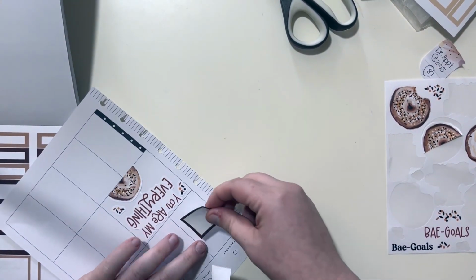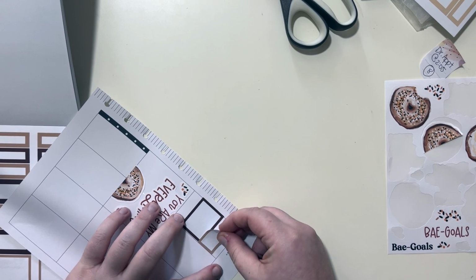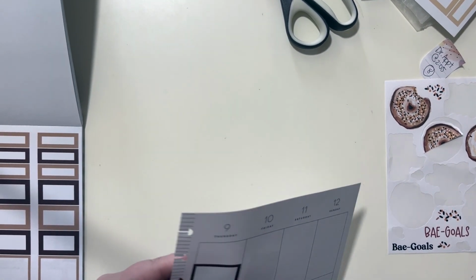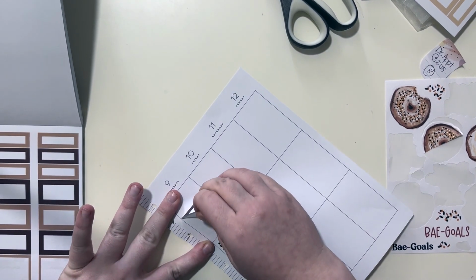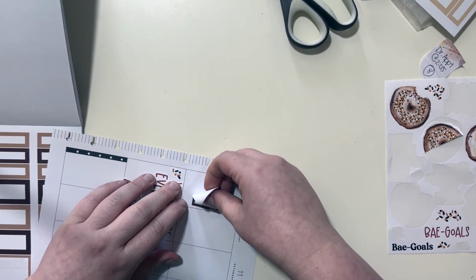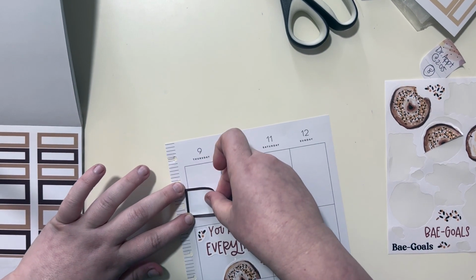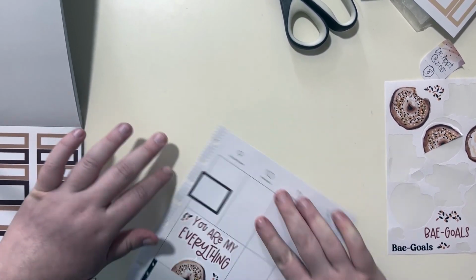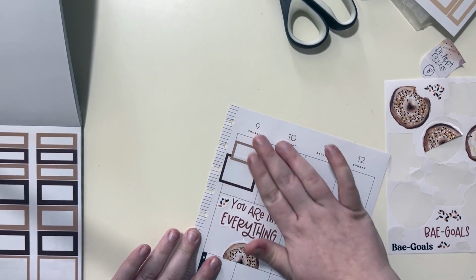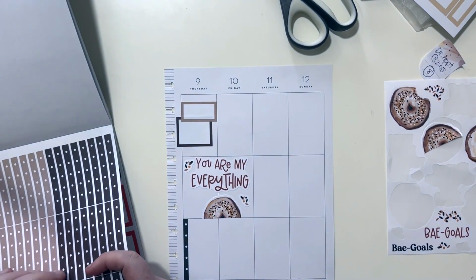So I'm going to layer this way and then layer like, do not like that. Okay, let's try this again. Oh my goodness. Oh my goodness. Okay. So let's try this one more time. I basically want to be able to get as far over as possible without crossing the line, or without crossing the punch is really what I want to do. Okay. There we go. That's better. That looks more like the layering that I prefer.